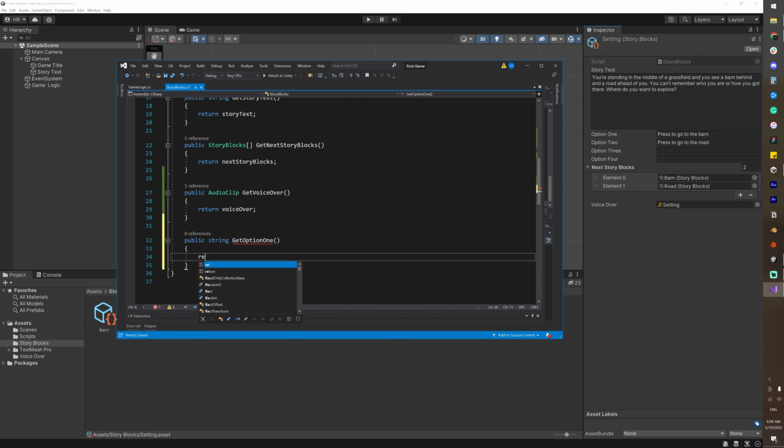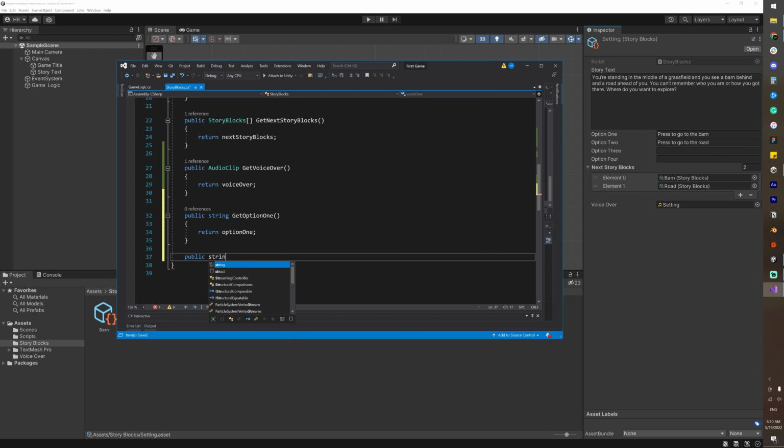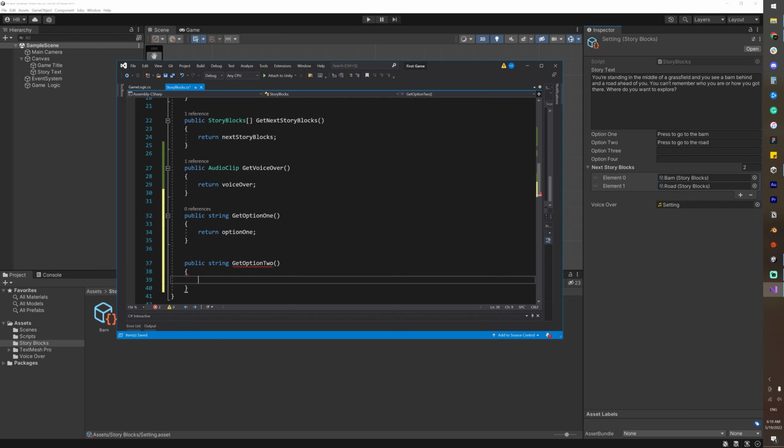And then we're going to say return option 1. Great. And then we're going to do it again. Public string get option 2. Do the same thing. Return option 2.